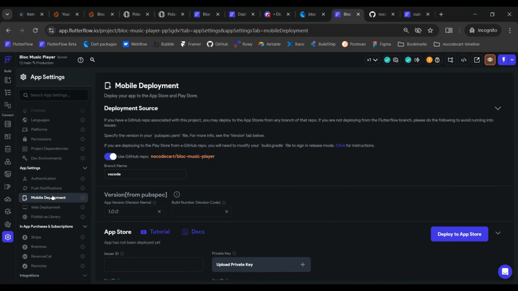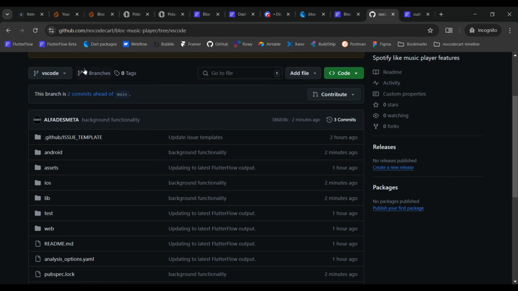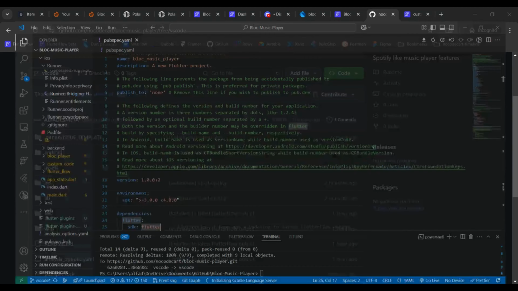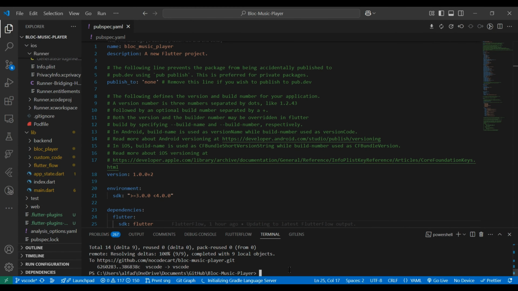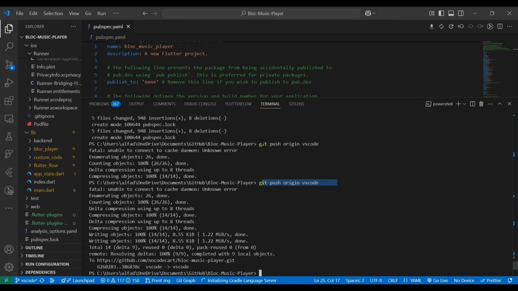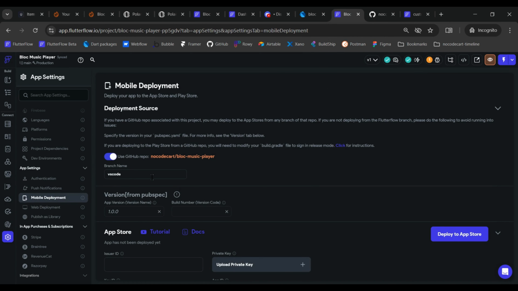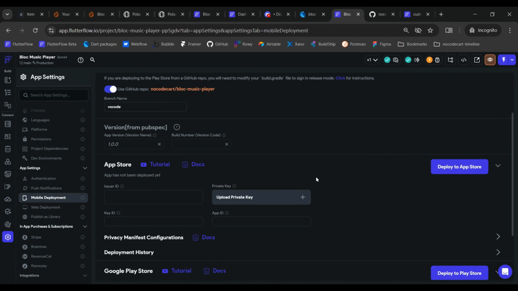In case in future you want to do a push, you can make all the changes in FlutterFlow. You can just push back to GitHub from FlutterFlow, and you just need to create a new branch and incorporate all the changes, and then open it in VS Code and just execute the commands that I showed you previously, and it automatically does the changes. And in a row you can just execute all the commands that I said, git push, git origin, all these things, and automatically it makes changes. And once you push back, you can deploy it directly from FlutterFlow itself.